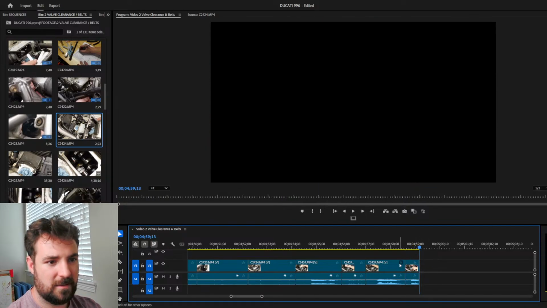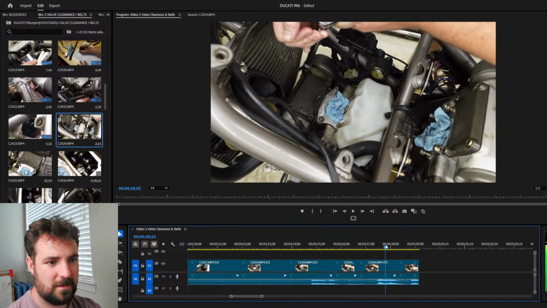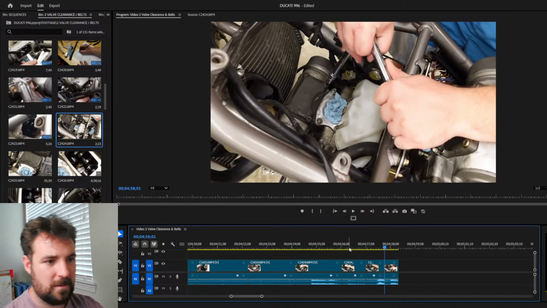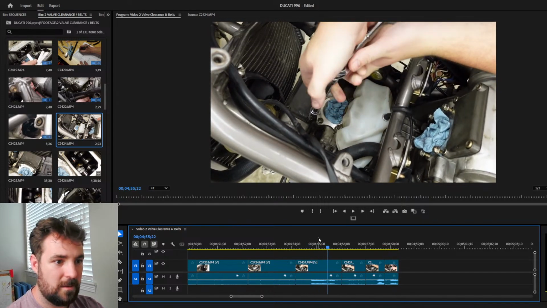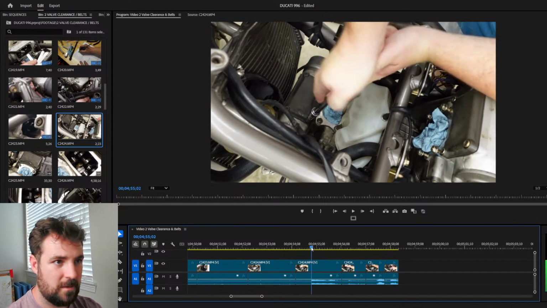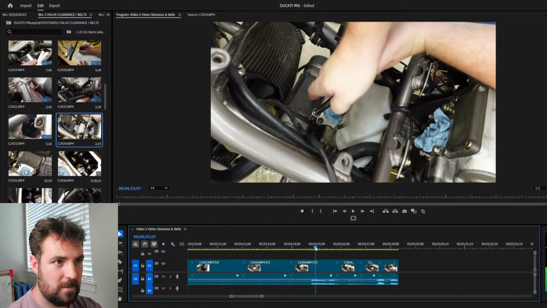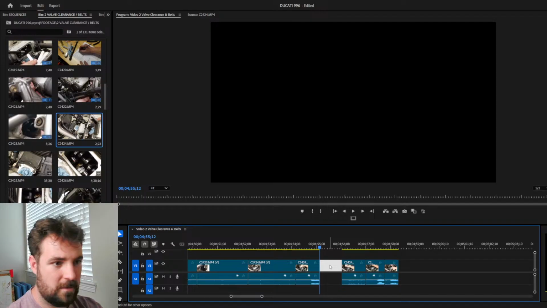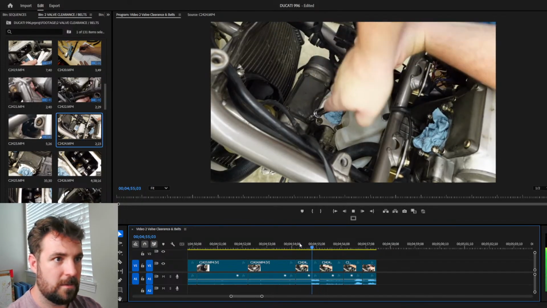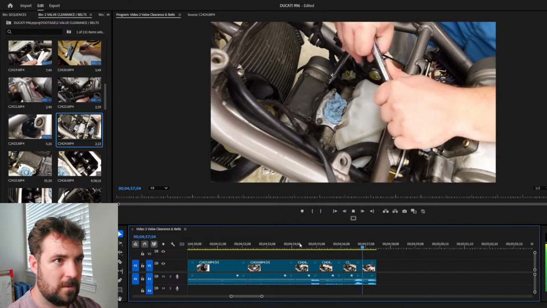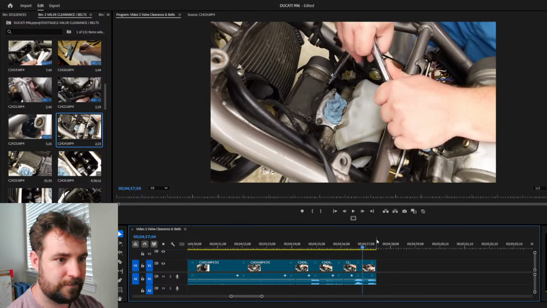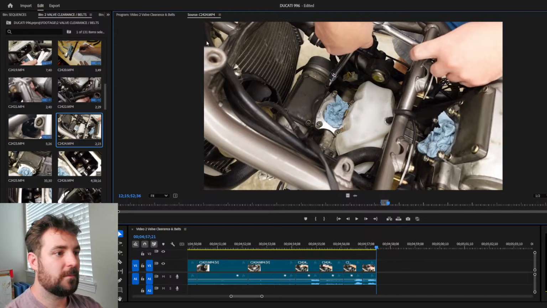I'll just cut it down to that. Yeah, I'll just cut that all out.